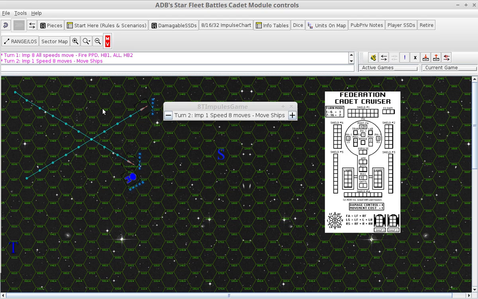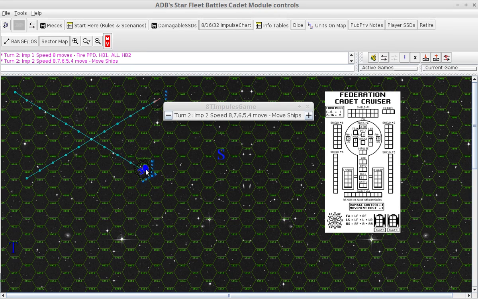So that means that if I were to go forward with the Federation and then the drone moved to the same hex, it would be coming in off of my number 5 shield. So my right side phaser couldn't hit it, and my FA phaser couldn't hit it, but my left side phaser could. So that was Impulse 1, fire stage of Impulse 1, Impulse 2 for movement. So let's do Impulse 2 for movement.